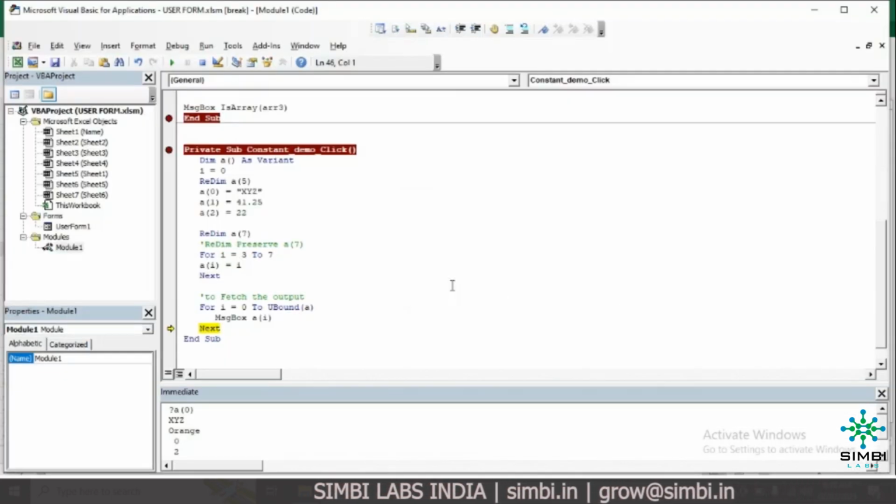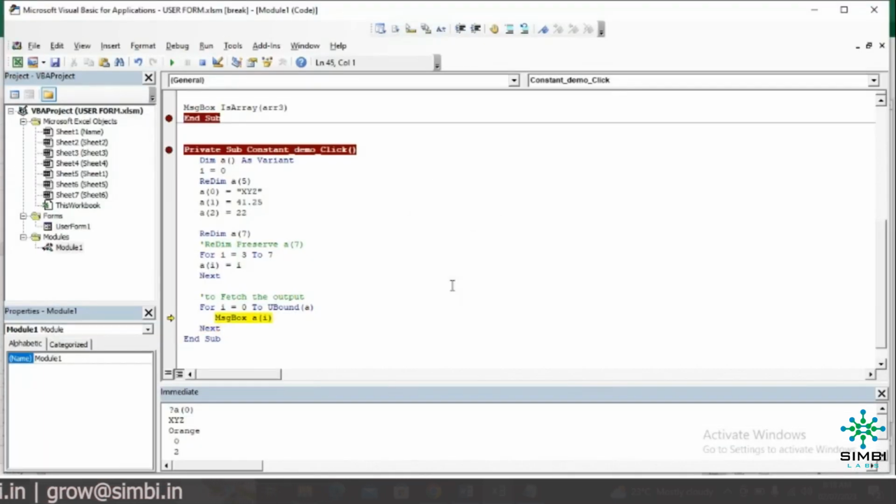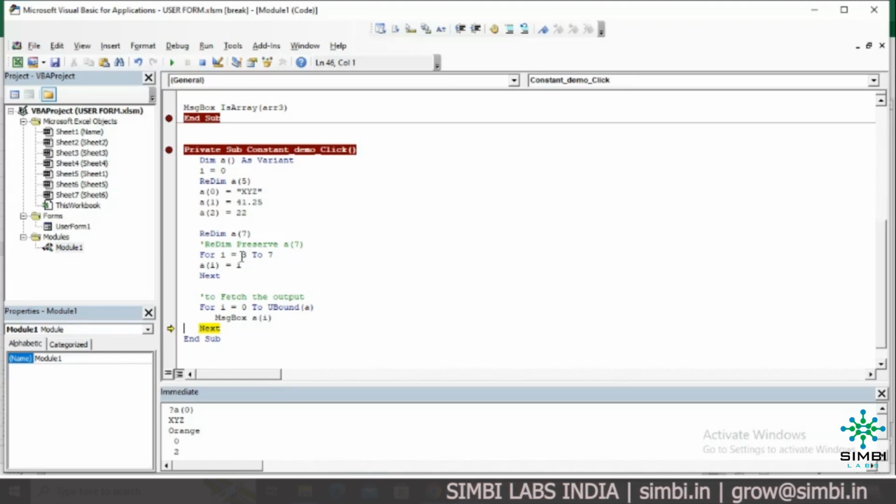Fourth element is 3, 4, 5, 6. Did you understand? For the first three elements, what is coming? 0, 0, 0. From here we are assigning values from 3 to 7, right?